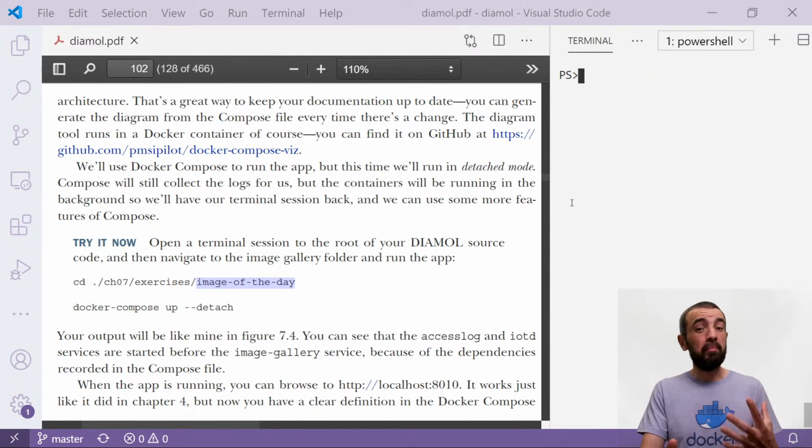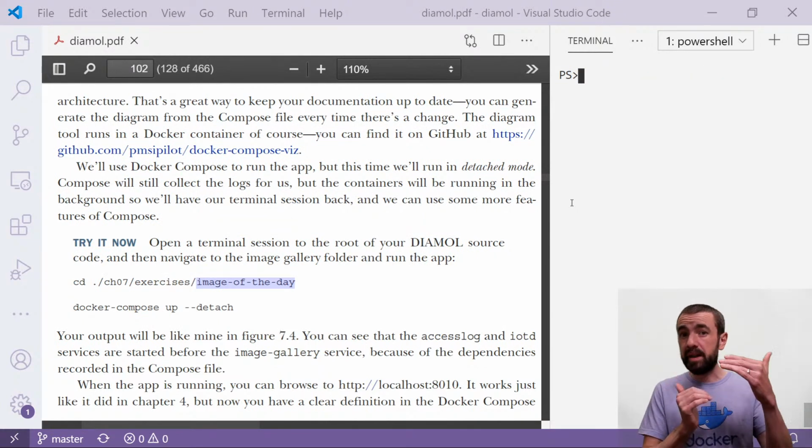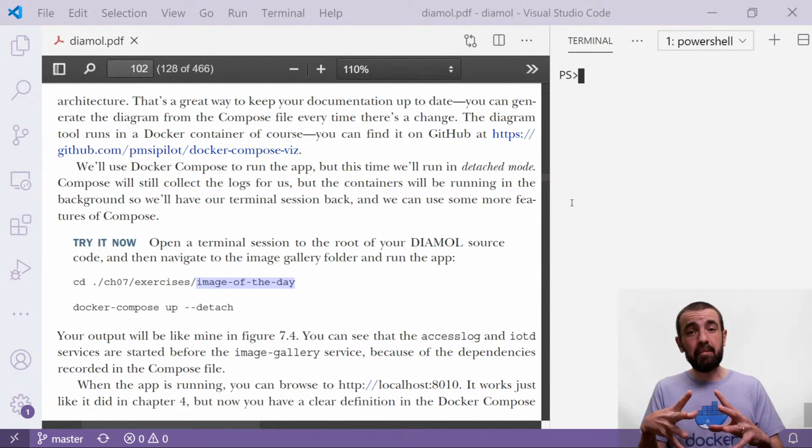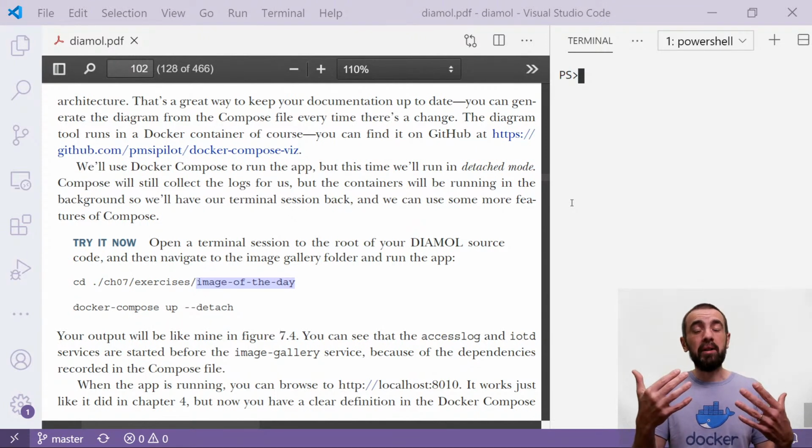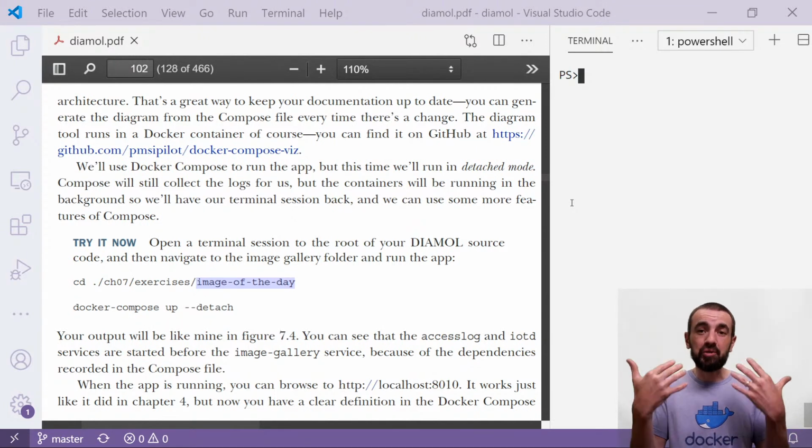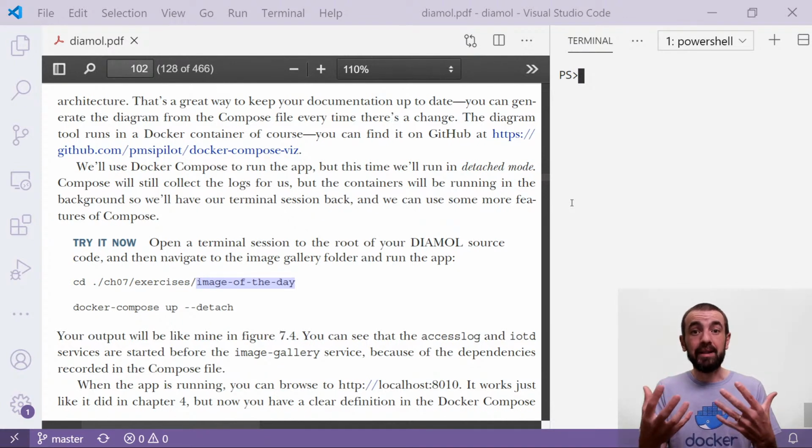And this is where I've got the compose file that we've just walked through with the 3 separate components, all plugging into the same network so they can all reach each other. The underlying concepts, the network that I'm using, the containers talking to each other, it all operates in the same way as it did in episode 3 when we built those containers and ran them individually. But we're going up a level in how we define these things, and we're abstracting the container definition into this service definition and letting another tool manage it for us.